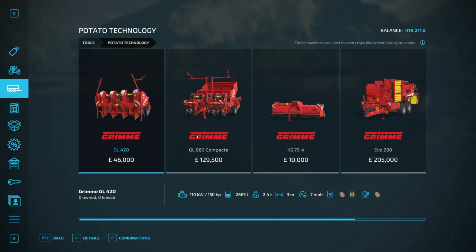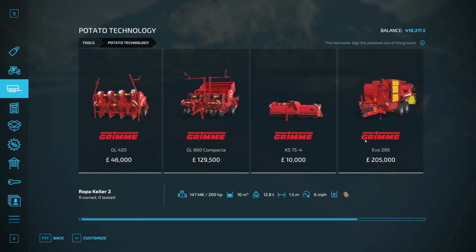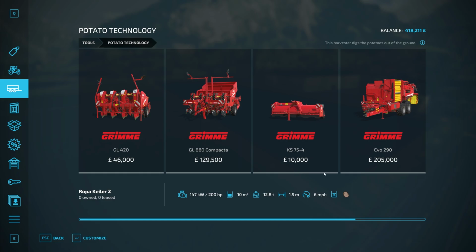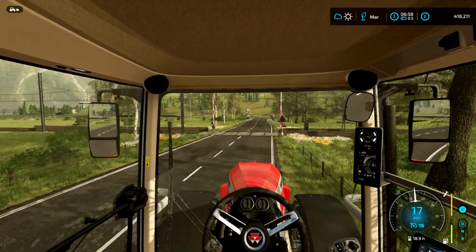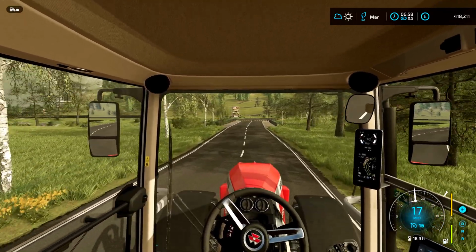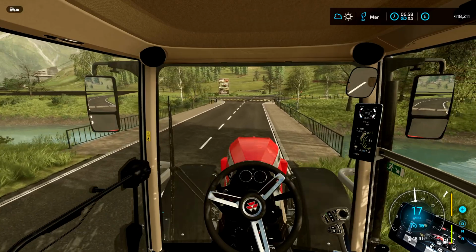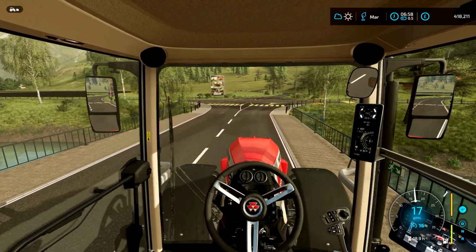Yeah, we've got the Grimmes. They're all good. Oh, I do like a Ropa, but that is big money. This could be an option. This really could be. But for now, I'm just going to head up and quickly check the state of affairs at the bakery because I'm keen to see that we've actually got some output there. And then we'll head up to the warehouse as originally planned.